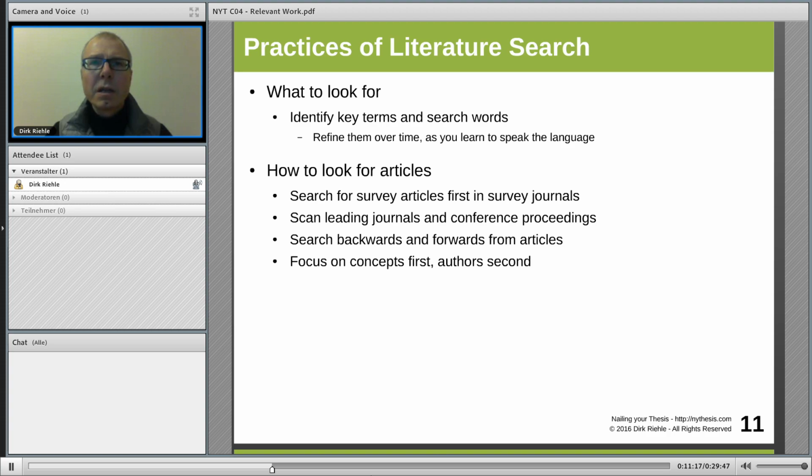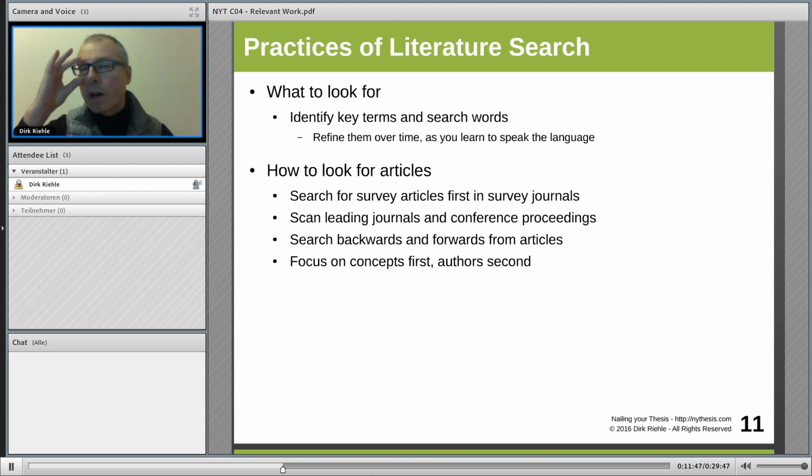So you just dig into the library, scan the table of contents of those journals, and pick out articles that seem to be on target. As you do that, as you read the abstracts, you'll quickly see how your search terms may not have been quite right, and you refine them. As you actually find articles that might be directly related to your research question, you will not only read the abstract, but you will really have to read the paper.